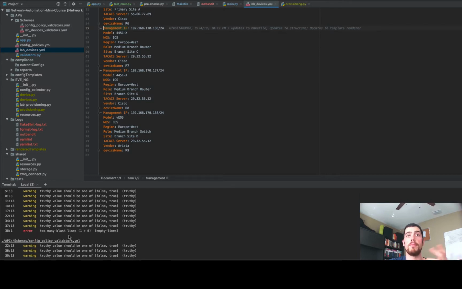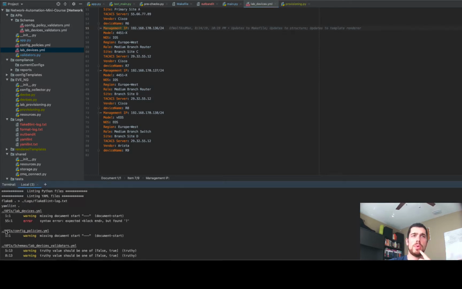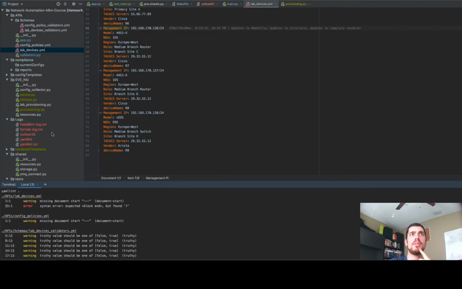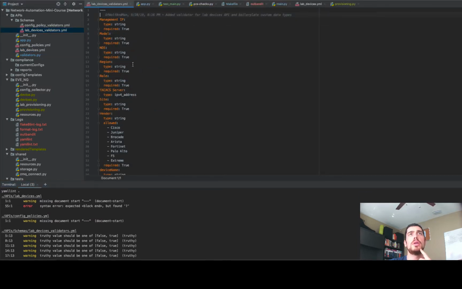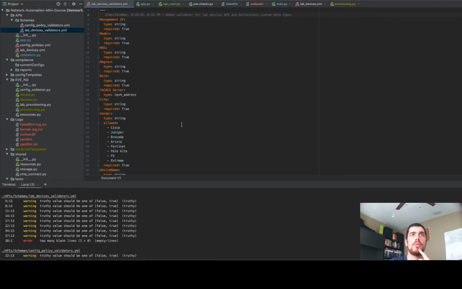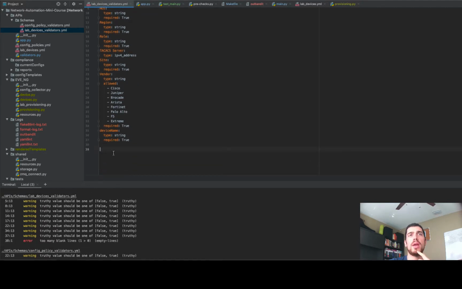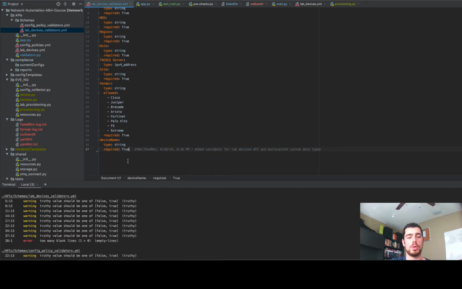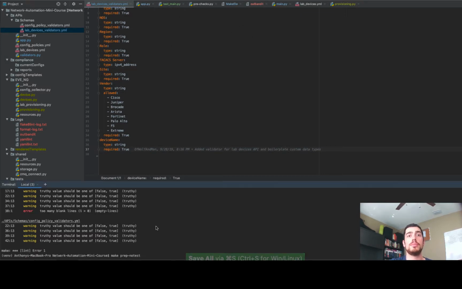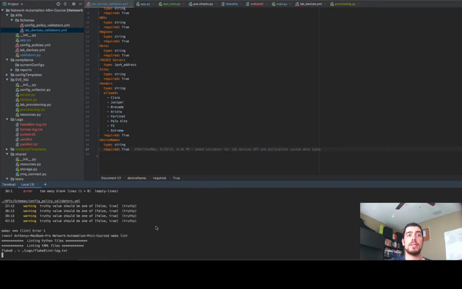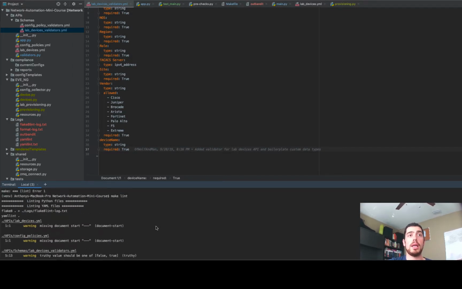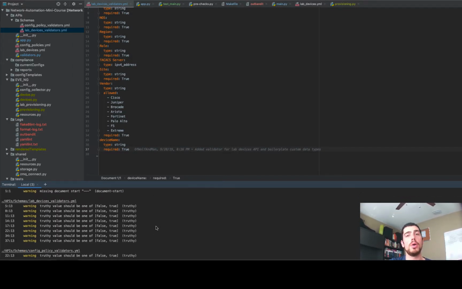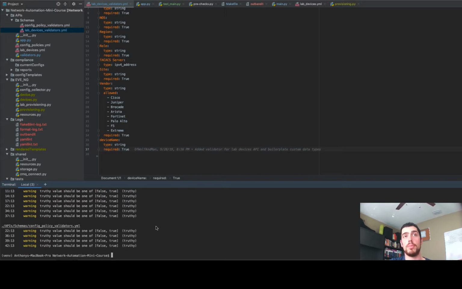It's pretty apparent. And then we also have another one in lab device validators. What's the error? Line 38. Oh, we have two white spaces. So if we remove that and we run this again, and actually what I could technically do is just say make lint, and we no longer have our errors there. They are no longer present, which is good.